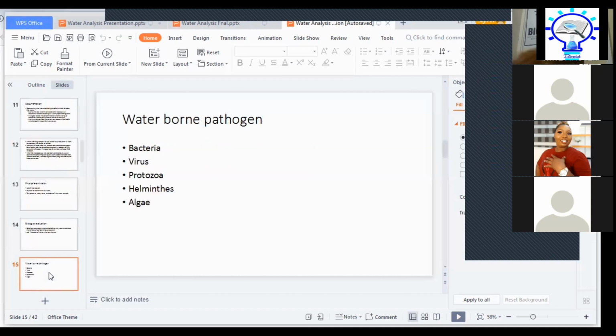Okay? So what are the waterborne pathogens we have in water? We have bacteria, viruses, protozoa, helminths, algae. All of these things can be found in different quantities or amounts in water, depending on the source of that water. If the water is from a borehole, from their overhead tank, and they have not cleaned it for a long time, there's going to be some growth of algae. All this green stuff will be there. And sincerely, most people that use such water, they don't even clean their borehole in a year.